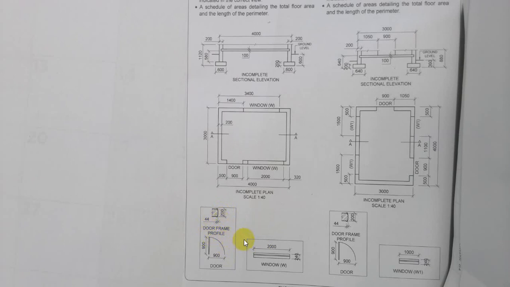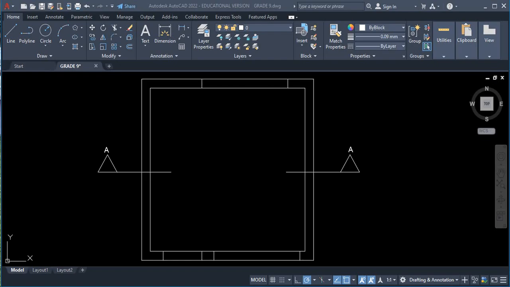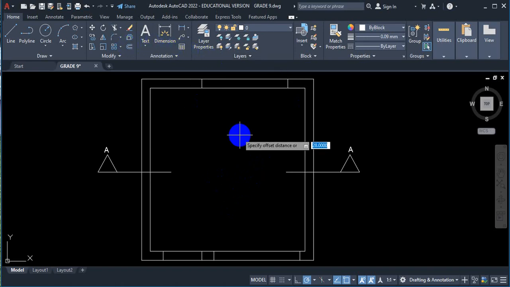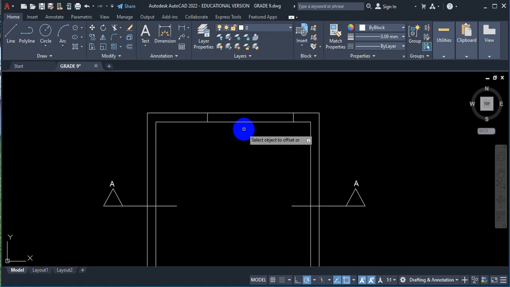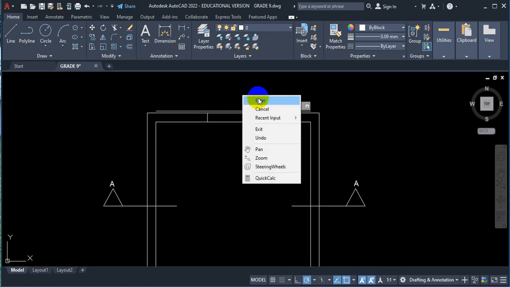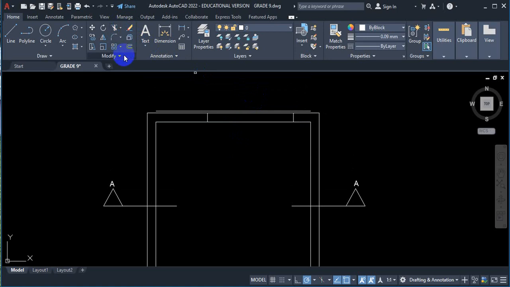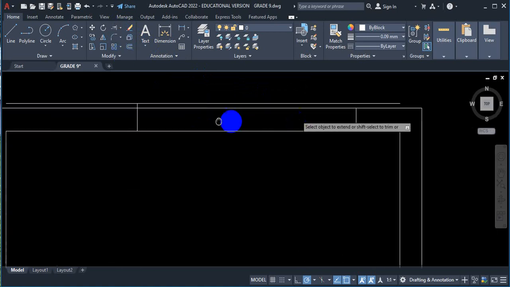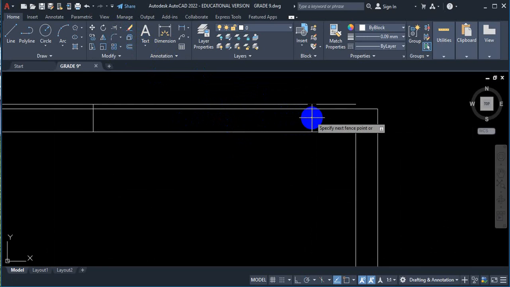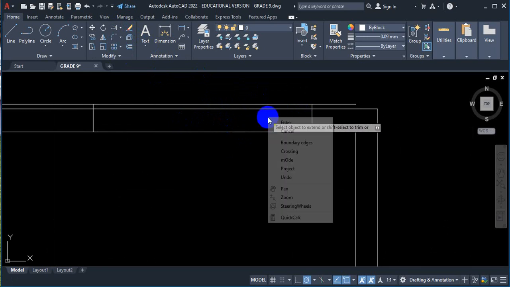So now we're going to move to where we are drawing all this that is given to us. So there's our floor plan, almost complete. If they're saying to us the window is 240, it means the window is a little bit bigger than the wall itself. So if the wall was 5 millimeters, then the window should be about 6 millimeters. That's why I'm going to do this. In other words, I'm now extending the window. That's the extension, and that's the extension. That's the extension of the window.